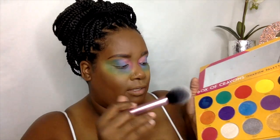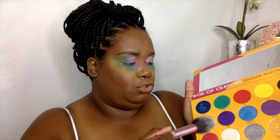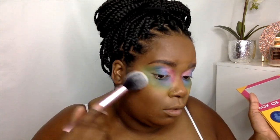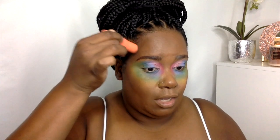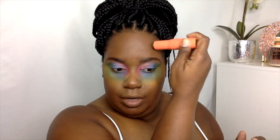The Crayon Case colors are just very chalky — I need them to be a little more smooth. I also have an orange shimmer from another Crayon Case palette that I'm going to use as blush. We'll just see how it goes at this point — there's no turning back. It has shimmer, I'm not sure if you can see it on here, but it definitely has shimmer and it's orange and I really like that.